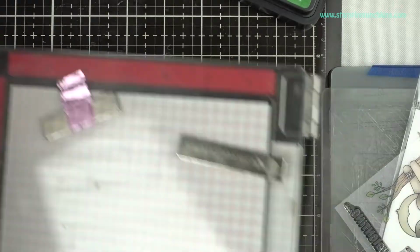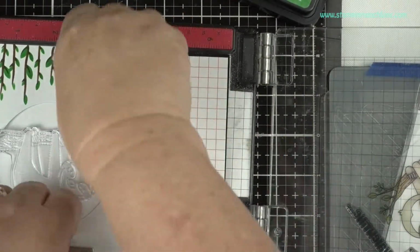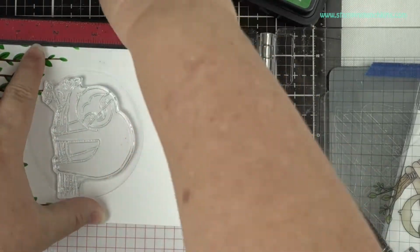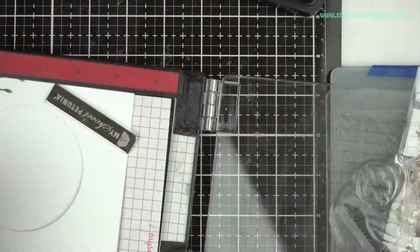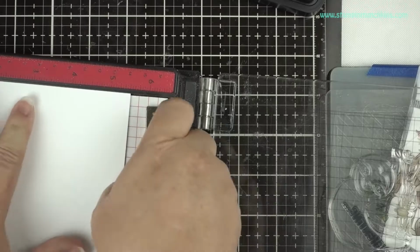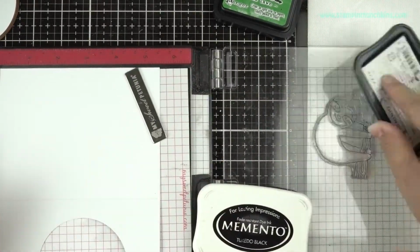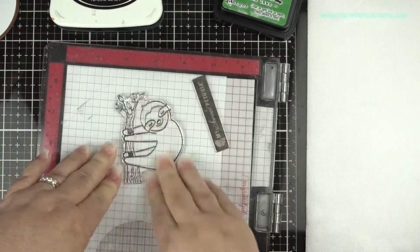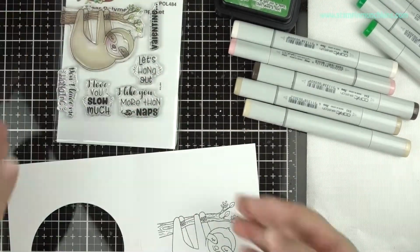So I'll be stamping that using my Misty because I have no confidence when stamping. You all know that. And I moved it horizontally so that I could open up the card base, since I'm going to be stamping it on the inside. So I'm using my Memento because I'll be Copic coloring, and as always, this is my ink pad of choice when Copic coloring. Super simple coloring.